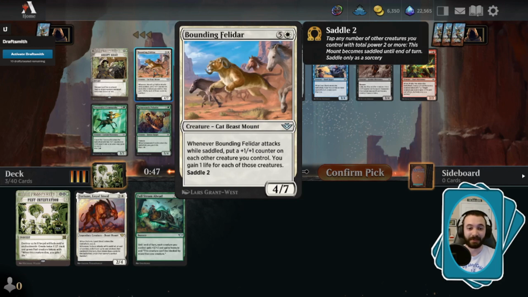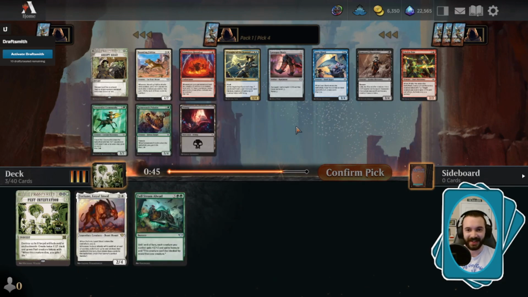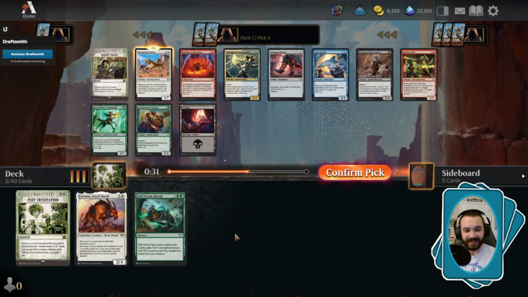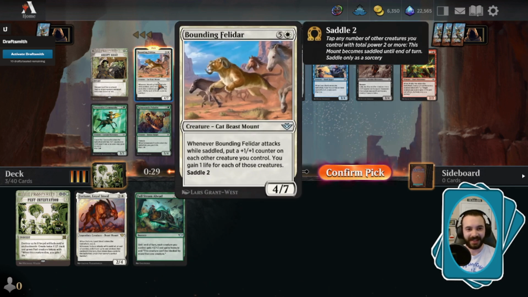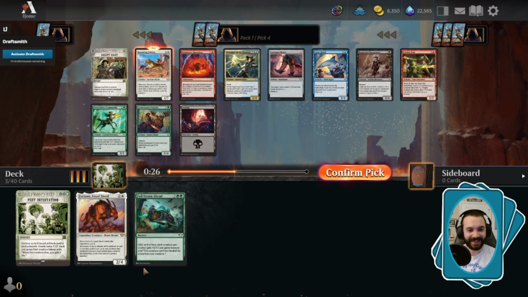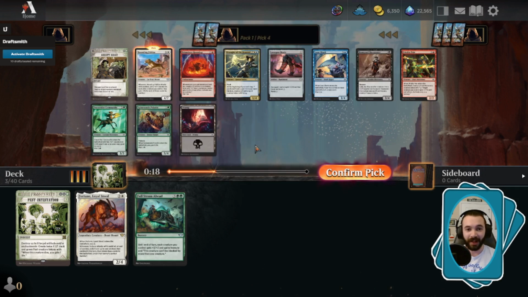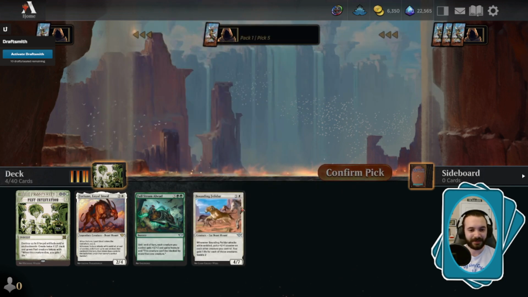Okay, I mean, similarly, there's a Bounding Felidar. That seems pretty good with Pest Infestation, right? Abrupt Decay is really strong. So is Spinewood Paladin. But look, we got to use a little bit of vector theory here. Our vector right now points towards making a million things and then buffing them up somehow, swinging in for a lot of damage. I kind of like that. Yeah, I think I'm going to go with Felidar. I wouldn't fault someone for taking Abrupt Decay or the Paladin here. Everything else I think I would fault you for. Yeah, no, nothing else here is really doing much.